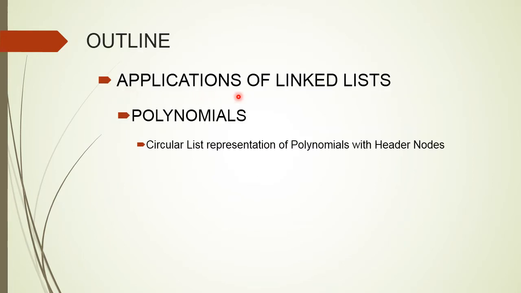This is the continuation of applications of linked list. You have already studied the concept of a polynomial, what a polynomial is, how to represent the polynomial using a linked list, and also you have seen how to add two polynomials using the linked list concept. So in this session we are going to study the circular list representation of a polynomial with a header node, and also we will see how to add two polynomials which are stored using a linked list.